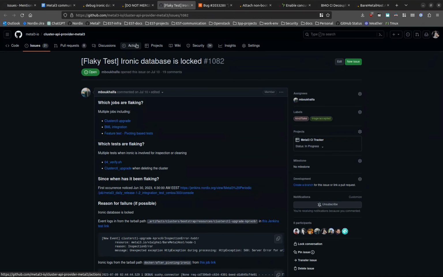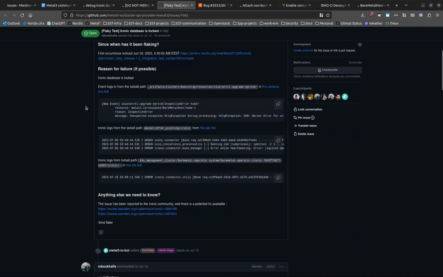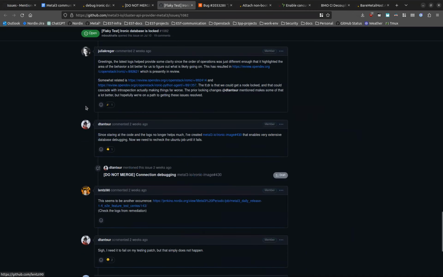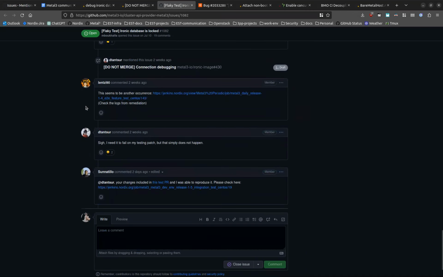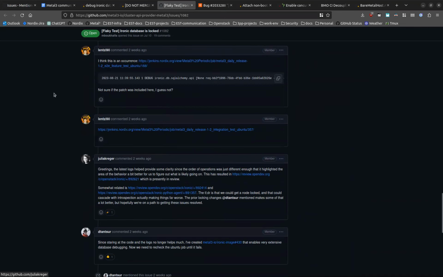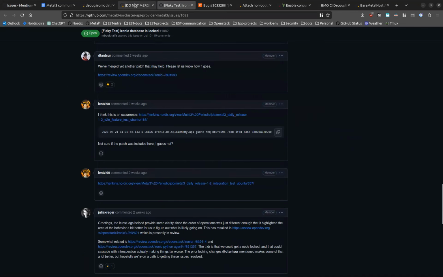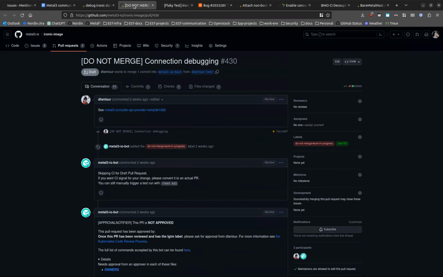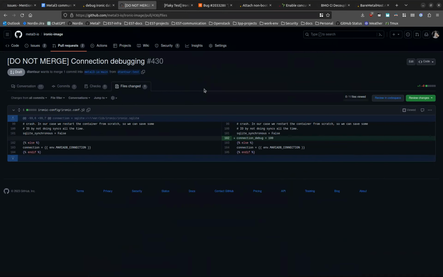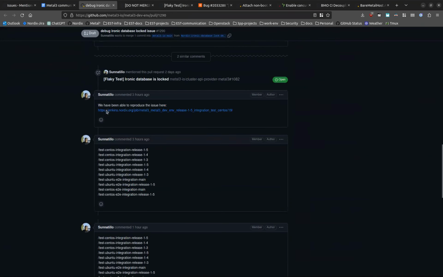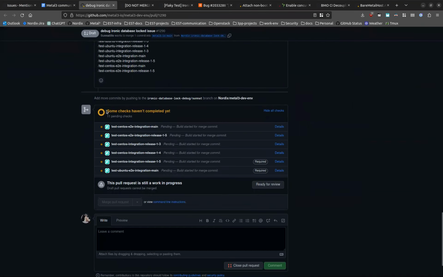We have the one issue in the flake tracker where folks were tracking the database logging, and then Dimitri made one change with the debugging, and then you started testing it heavily with the CI, so folks can look at your logs.